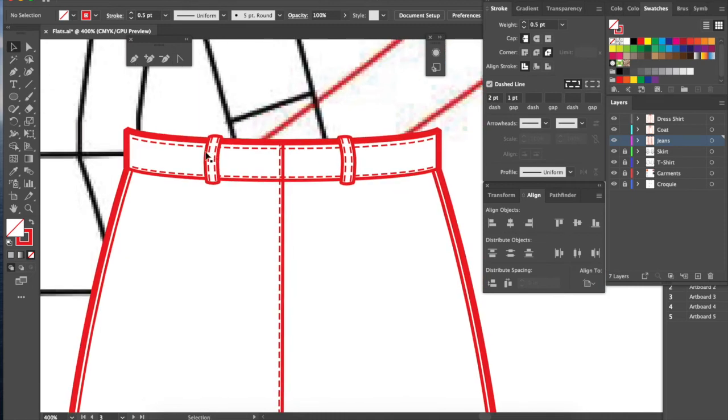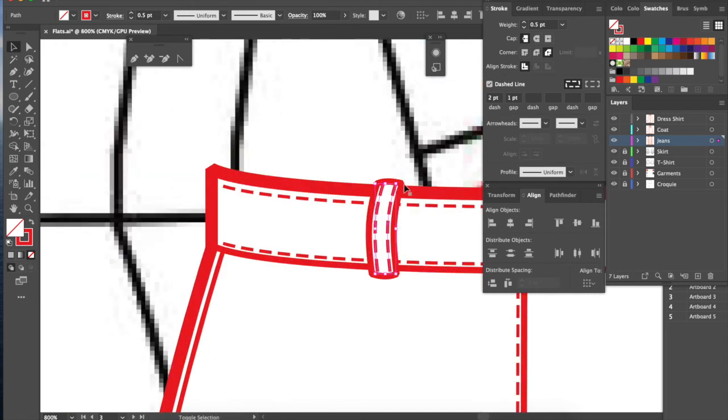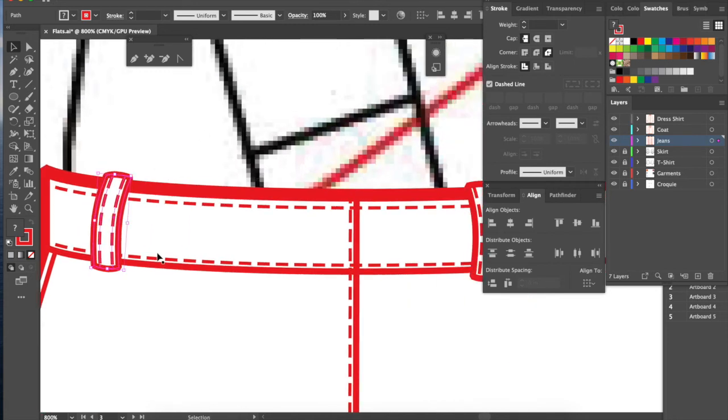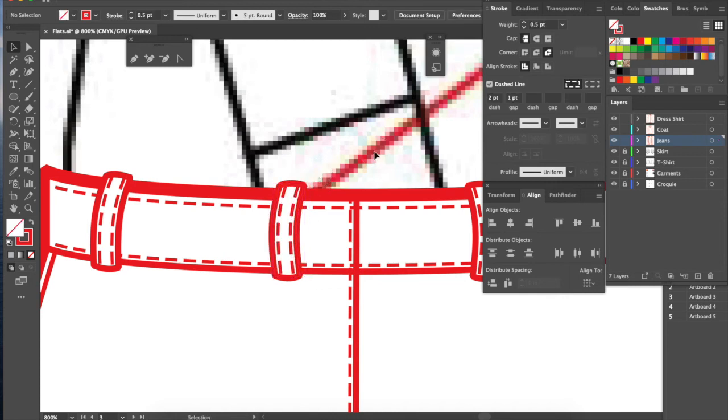So we're gonna select these. Move it out here. Just rotate it a little bit to match the edge of that waist. And while I still have it selected, I'm going to copy and paste it, and put another set right here. Again, we can't see the back.